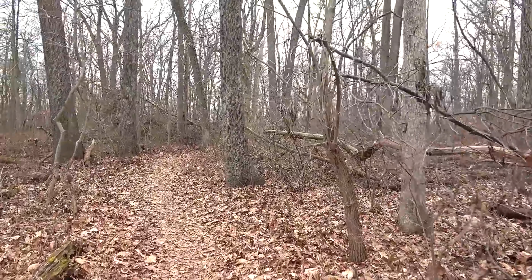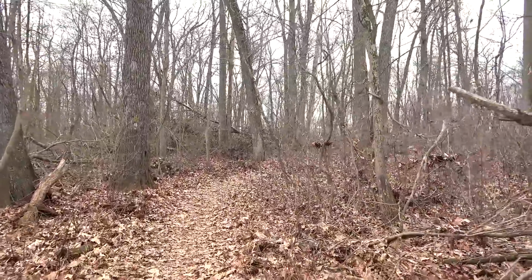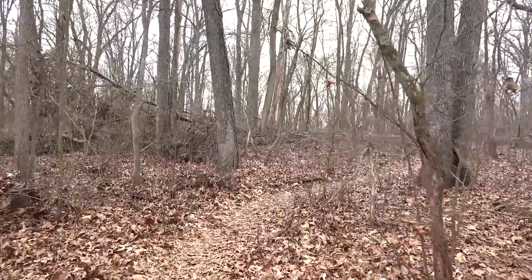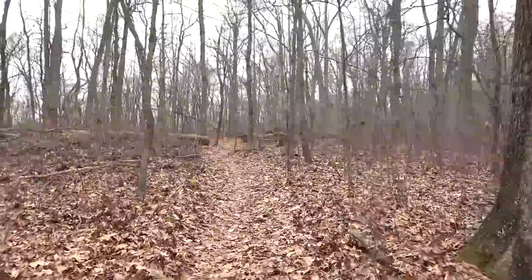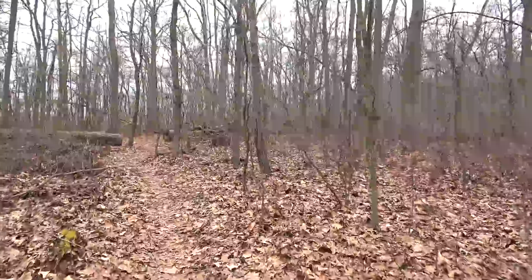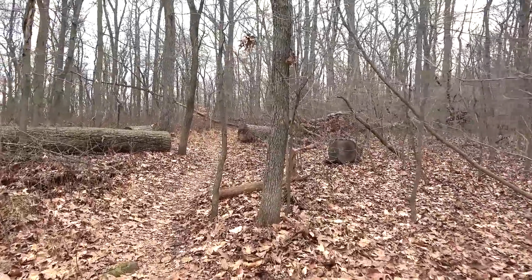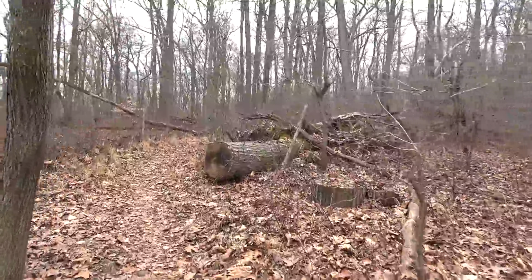I'm not complaining about a beautiful 5-mile walk in the woods though. I'm just saying sometimes it's nice to have that variety too. And that's one thing the Horseshoe Trail provides, is variety. I know every year I end up watching people post videos where they through-hike the whole Appalachian Trail. But some people do complain that after a while it feels like you're just walking through a green tunnel endlessly, especially in the summertime. There's not always a lot of variety in some sections of the trail. They're not really complaining, it's just sometimes some sections get kind of monotonous. But like I said, I'm not complaining. I'd much rather be hiking here than on a road somewhere, like in some previous sections.